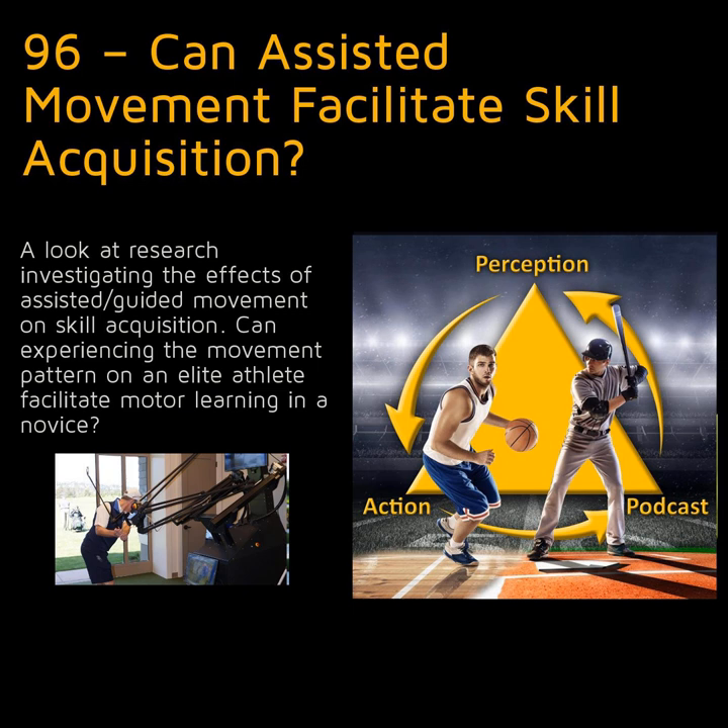What does the research actually tell us about the effectiveness of movement assistance systems? As is the case with most motor learning research, a large part of what has been done on this topic has involved very simple motor tasks like key pressing or reaching to a target, but there has been some work on sports-related tasks too. Let's first look at the research on trajectory learning — asking whether assistance can help you learn a basic movement pattern. This can be subdivided into spatial and temporal components. In terms of the spatial aspect, there is little if any evidence that assisting movement aids motor learning. If anything, it's been shown to hurt it. An example is the 2015 study of rowing by Sigrist and colleagues.